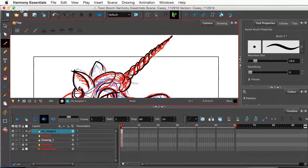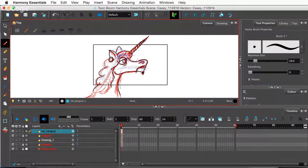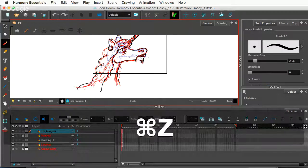It's kind of like little seashells, that kind of thing. Zooming out. No, zoom out, damn it. Not bad. I think I want your mane to be a little bit longer. Let's see. And let's taper it off there. Seriously, dude, that sucked.